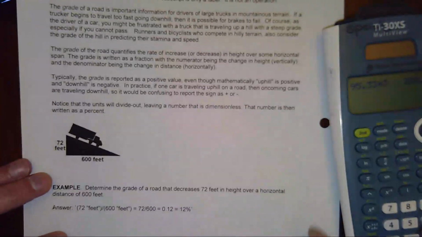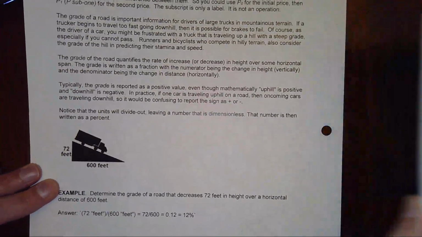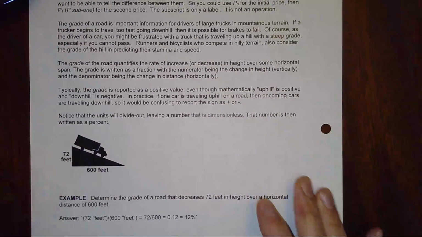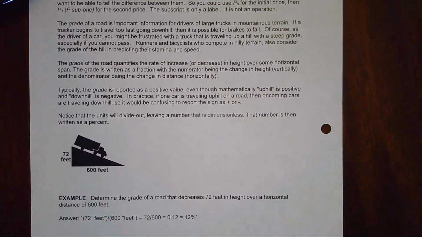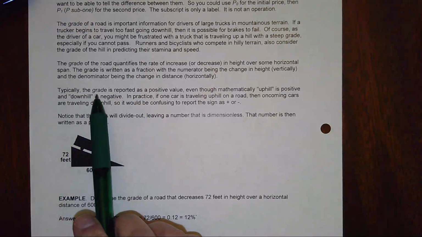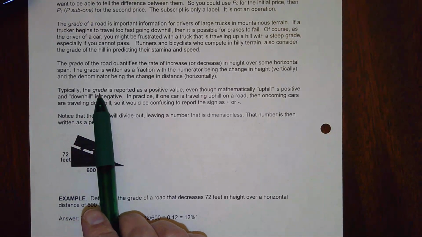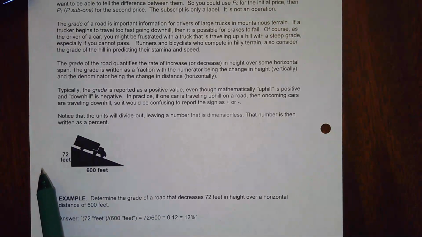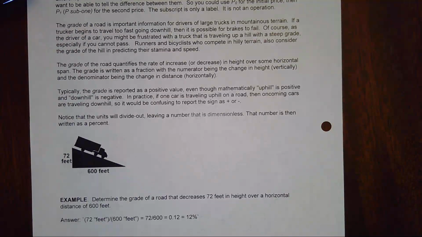So the back page is nothing but reading. So I just want to describe what they're talking about here. So in the section that follows, we're going to be talking about braking distance. And one thing that they highlight is they're talking about what's called the grade of a road. So the grade is something that you've probably seen. I might have seen grade signs.